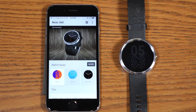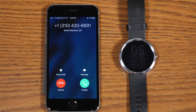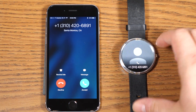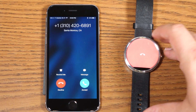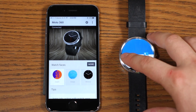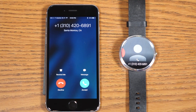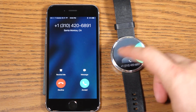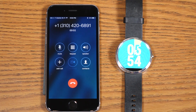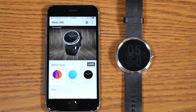One final thing to test is a phone call coming through the iOS device. You'll see the iPhone rings and you have the options to dismiss or answer the call from your watch. If you dismiss the call, it dismisses on your iPhone and you still get a missed call notification on your watch. You can also go ahead and answer the call from the watch. The speakerphone doesn't automatically turn on like it does on Android, but it is a nice feature to be able to answer calls from your watch.